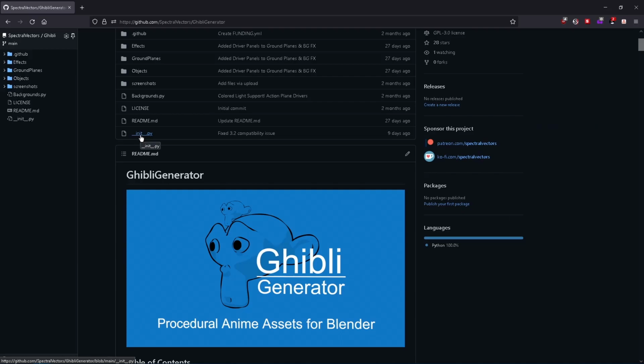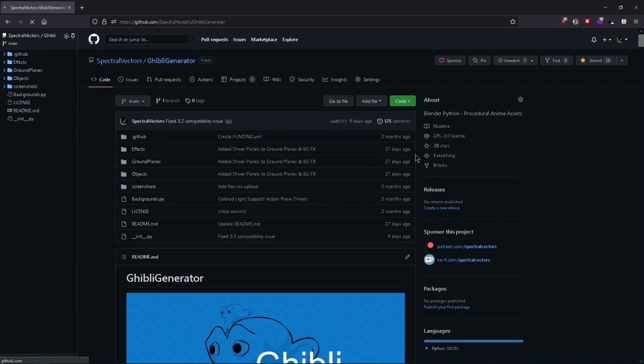So Python knows, when you're installing an add-on, the first place it's going to look is this init file. If there's something you need to install, it's going to find this init file, and it's going to work.